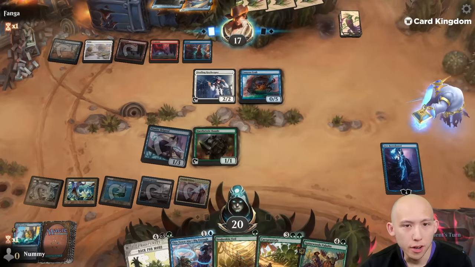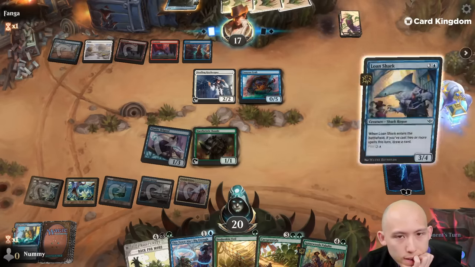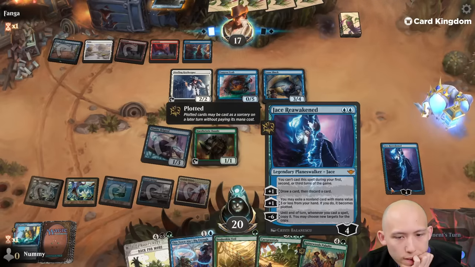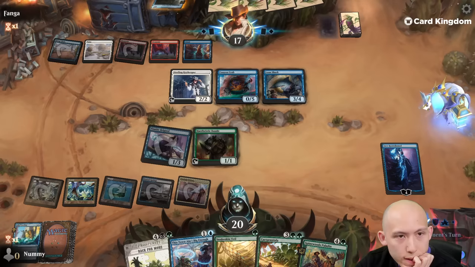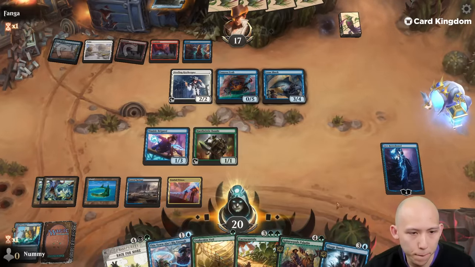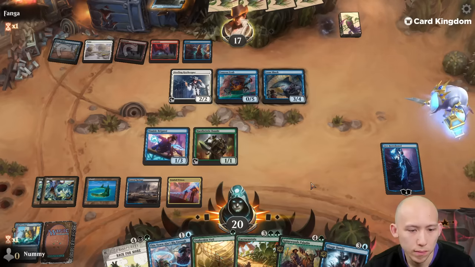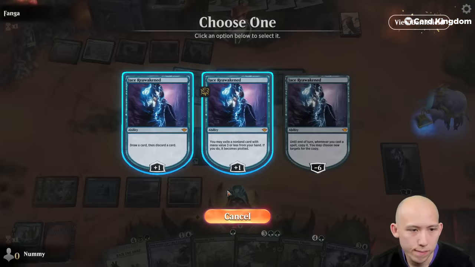Crab into shark, draw a card. No attacks. They're gonna go tapping, I guess. Let's go to combat. Fine. Loot.